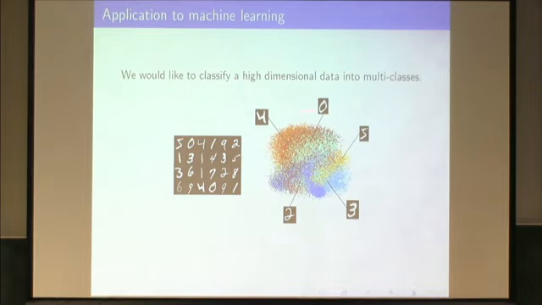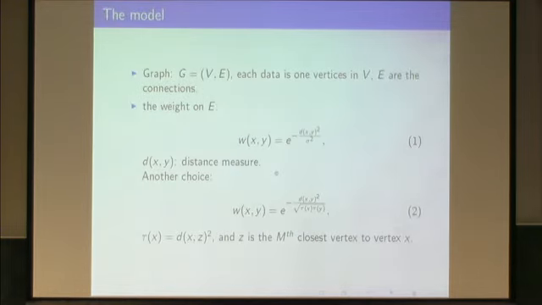You know how many classes you want to classify the data into. Like handwriting, you know that there are 10 classes in the data, right? So the n is given. N is given. So we still use the traditional approach: each data point is regarded as a vertex in a graph, and there is a connection between all the vertices.